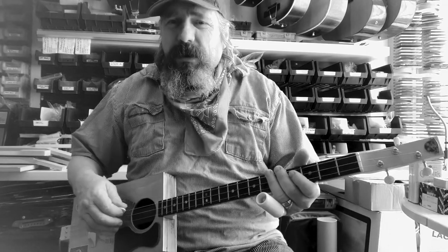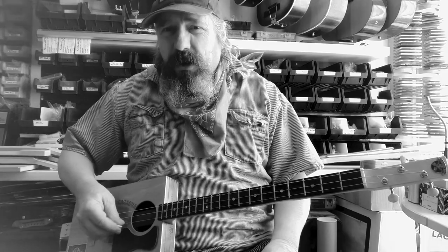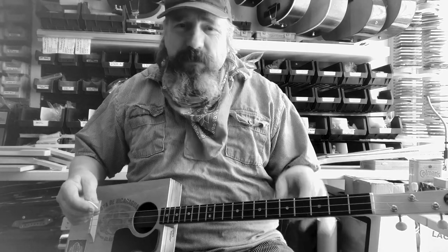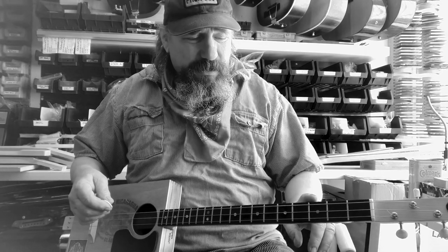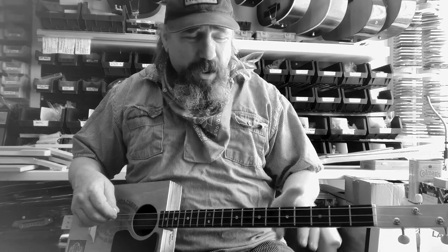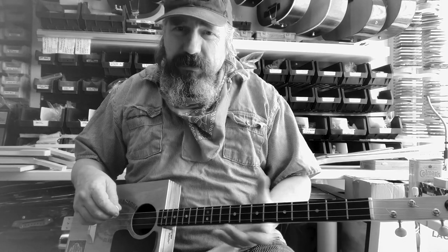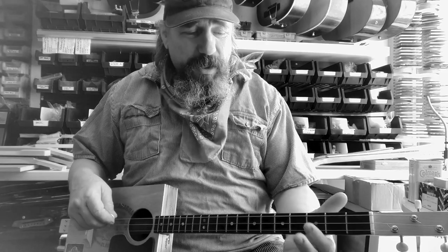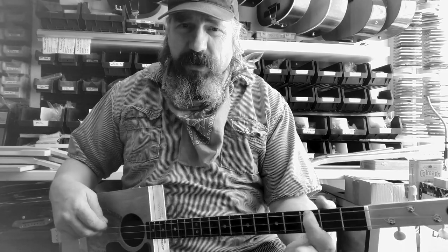Okay, right, let's just recap what we're doing. Up, down, up, down, up, down with your picking hand, and the only place we're going to go is 3 and 5. Open, 3 and 5. Hand doesn't need to move any further up the neck. And as I say, you can simply do that by fretting with one finger.